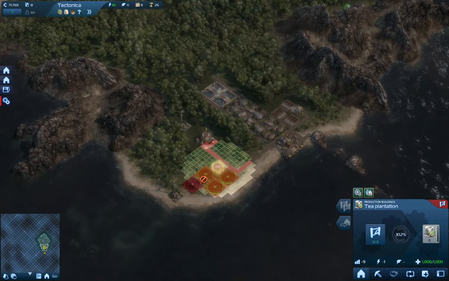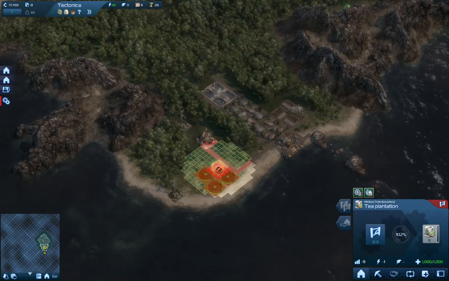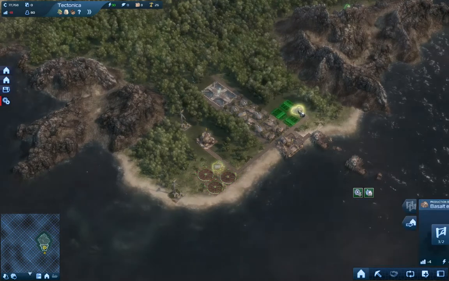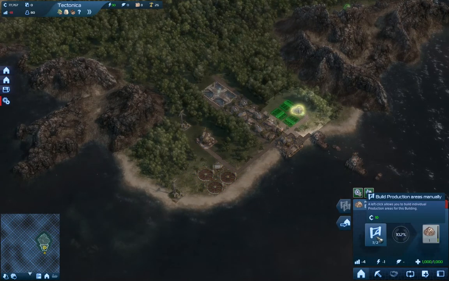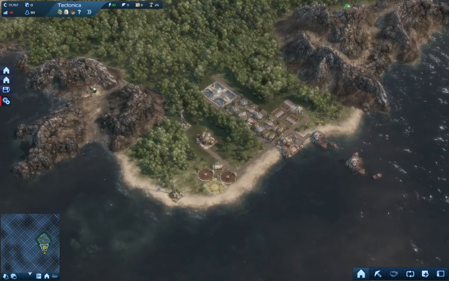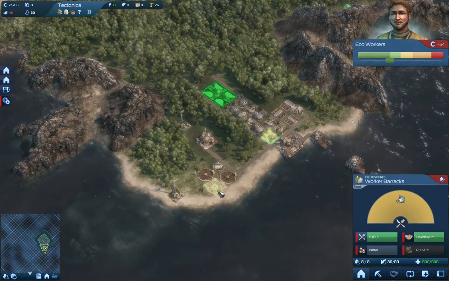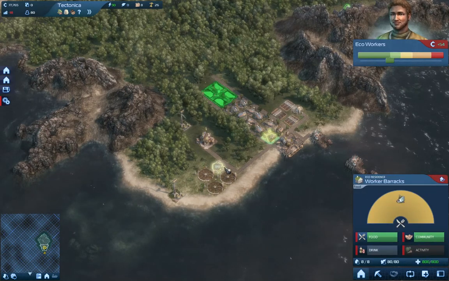These farms themselves don't need the road. It's the little farmhouse that needs the road. So you can see here, I've got 3 of 3, 3 of 2, but that can be upgraded eventually. So let's have a look. This is going to produce tea. We've made the best of the situation, but it's going to take time for that tea to get growing.